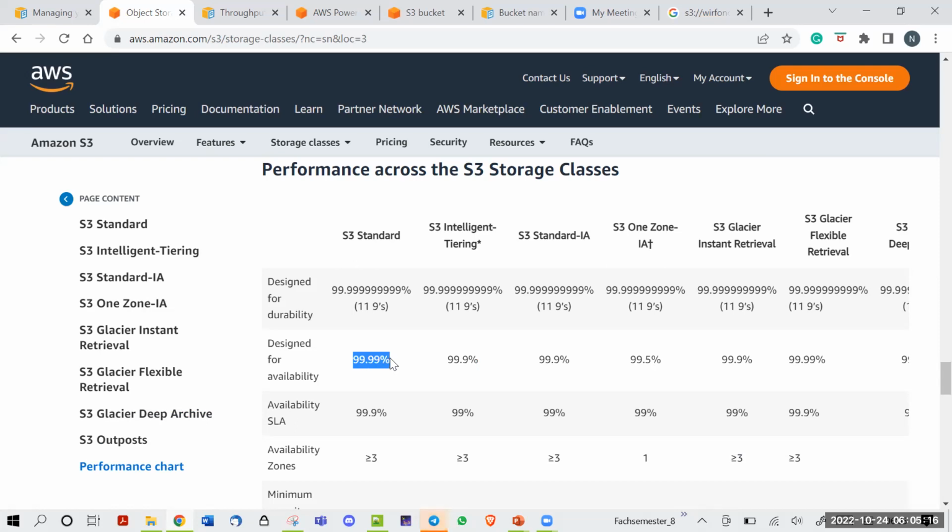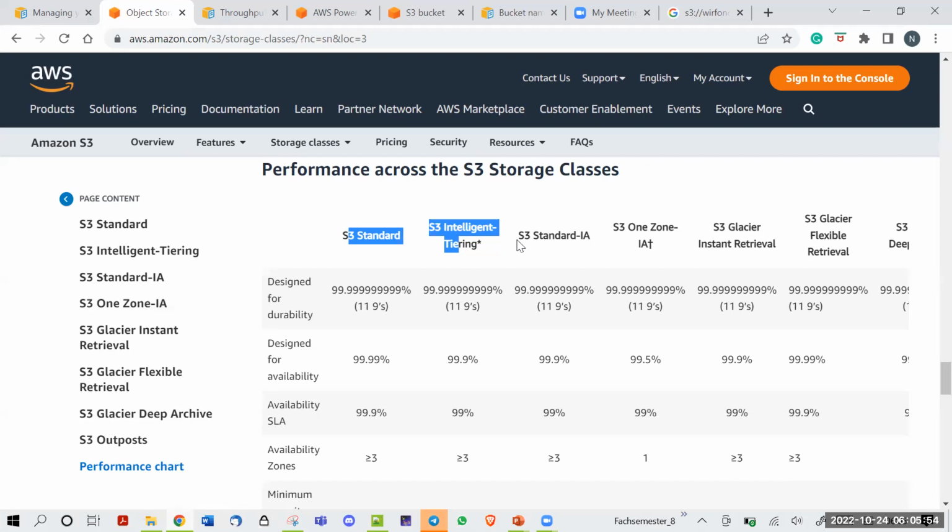Now, durability is the ability for a system to withstand damage, or to last for a longer amount of time. So that means, for example, if you put your data on S3, especially in Standard, then even after 10 years, 15 years, you still have your data there.